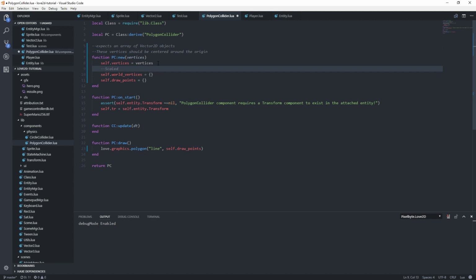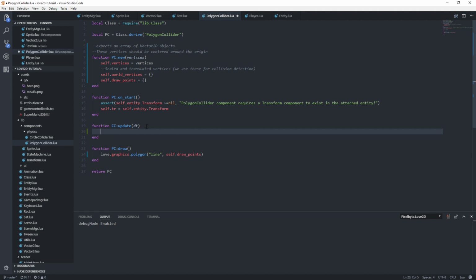Scaled and translated vertices. We use these for collision detection. So we'll need those. So that's a little bit of work we're going to have to do. And we'll do that on every update.